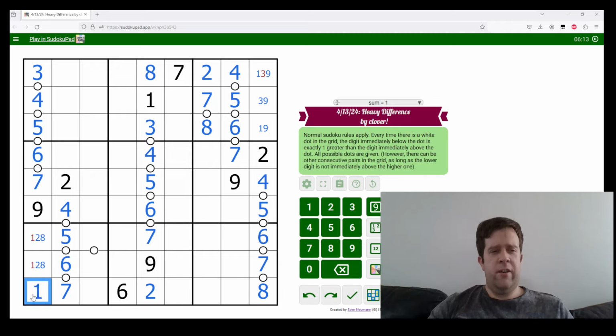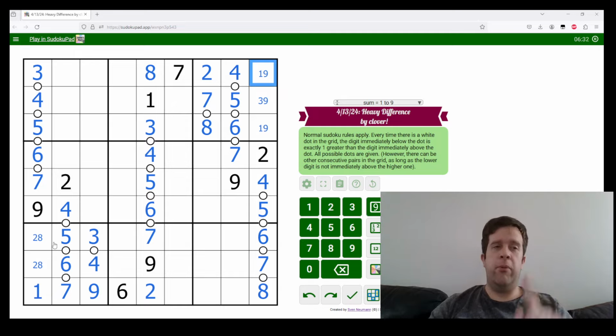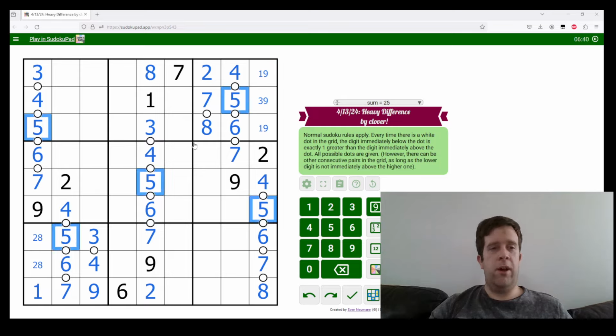1 goes down here, and we have 3, 4, 9 to place. We know which way that goes, because 3 and 4 are consecutive, so 3, 4, and 9, and we take 3 out of there. Now, we have done all of the consecutive dots, but we need to keep in mind the negative constraint. So let's just do some Sudoku. We'll do the constraint if it comes up.